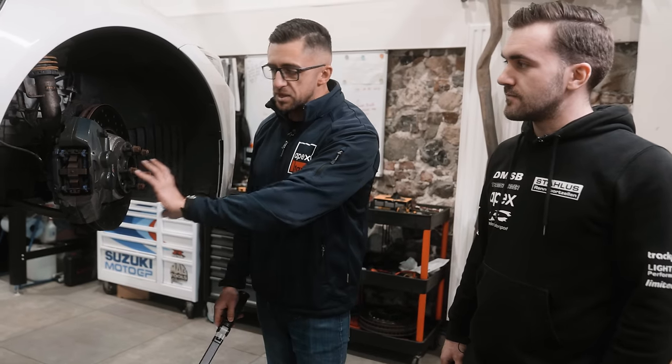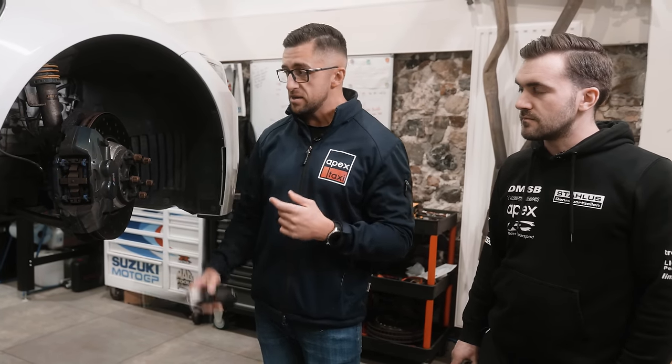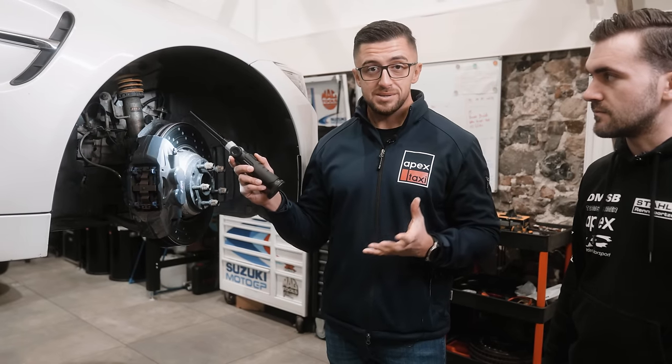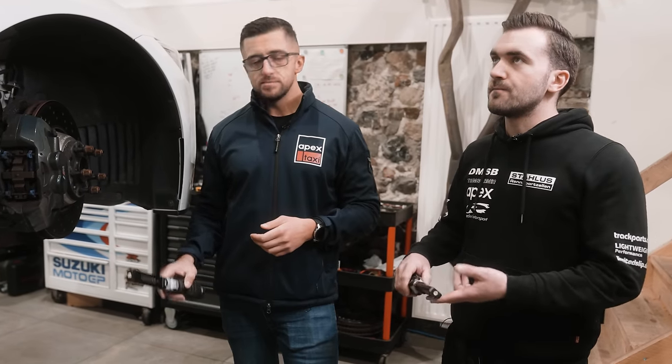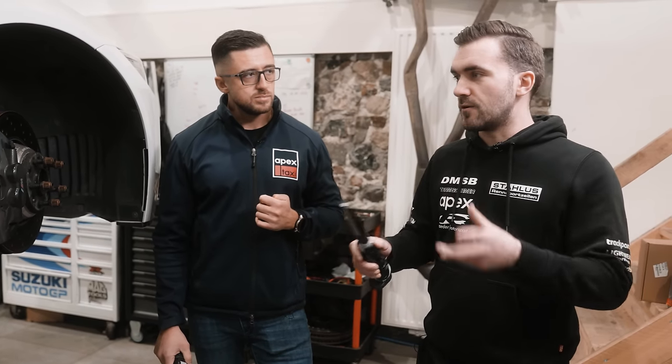The majority of people just end up replacing those components. And why? It's not only about increasing your stopping power, but also to provide safety. The first component is the actual brake fluid that operates the whole system. With brake fluids you have obviously different types. There's a misconception that DOT 5.1 is way better than DOT 4 and all that. Basically, the more racing-oriented fluid has a higher boiling point. You have a wet and dry boiling point.